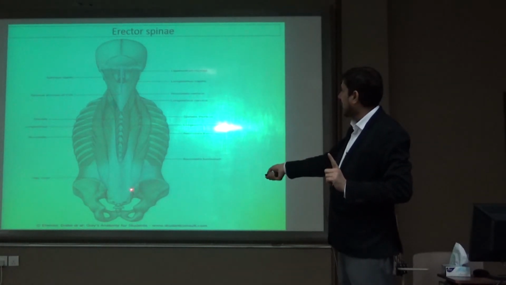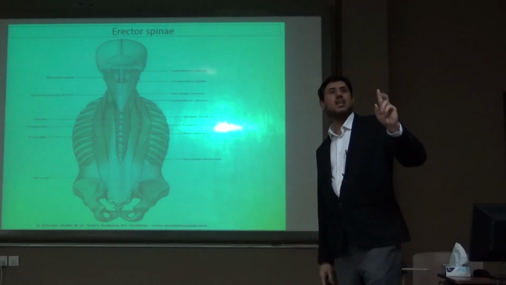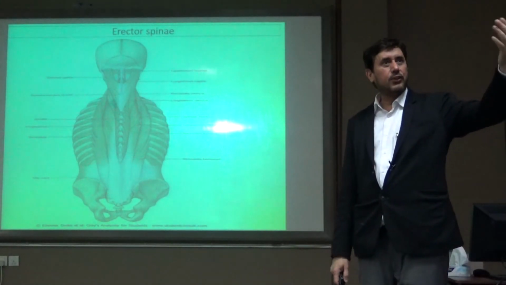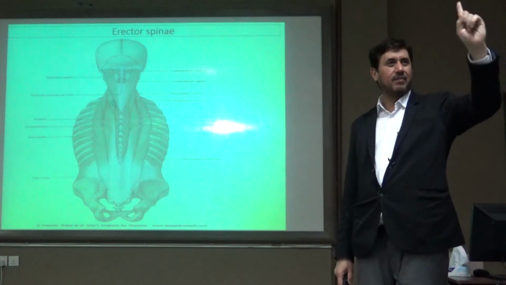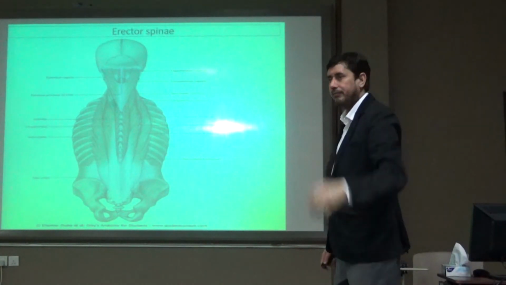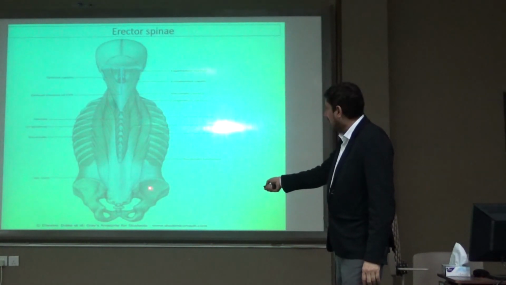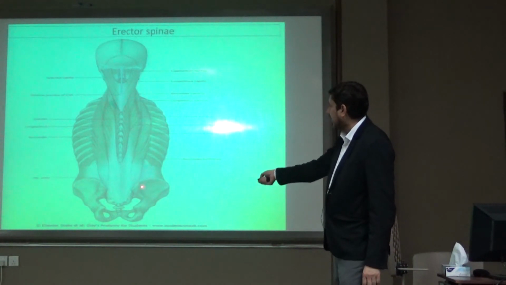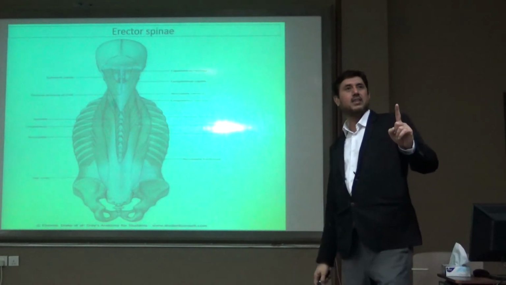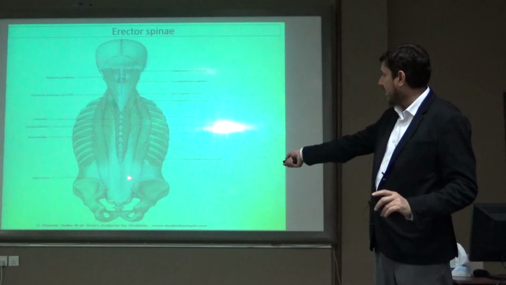See, around the erector there are three. Just name the three, only names. I will give you one name and the others you can decide yourself. Look at this. Think for a few seconds. What is this one? Ilium. From ilium to the ribs, meaning costal. What should be the name of this muscle? Iliocostalis. Very good.